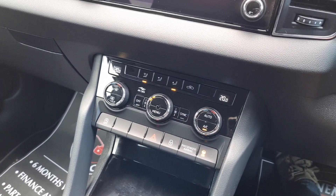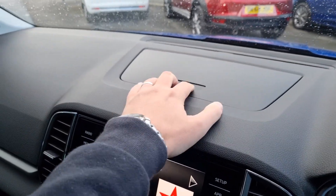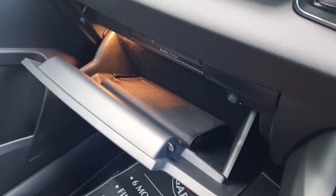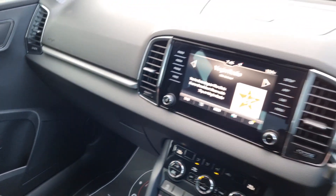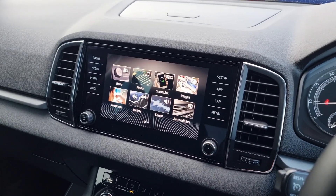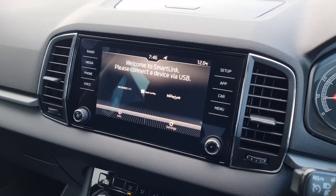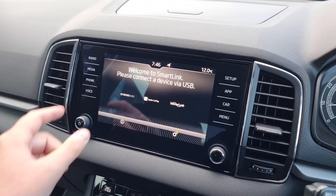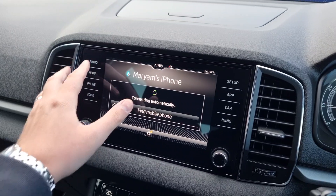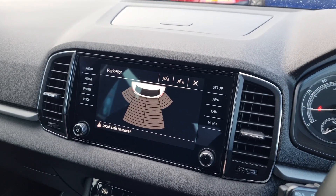You've got your dual zone climate control. Loads of storage at the top, and a big storage area there. Into the glove box we've got all your handbooks. And then your huge infotainment display - really nice simple setup, big screen, all touch screen. That's your main menu. It has got Apple CarPlay, Android Auto, so you can link your phone for satellite navigation and it will come up on the screen. It's got voice recognition, Bluetooth of course, DAB digital radio. And if I put the car into reverse, you get the big park pilot - so parking sensors. They've taken this exactly from the Volkswagen setup.